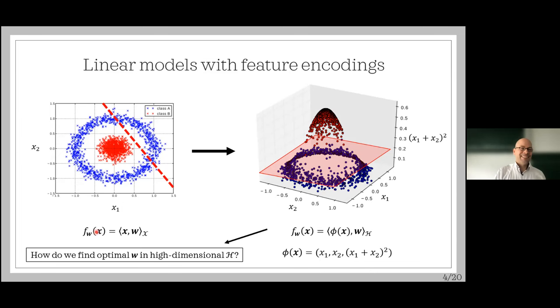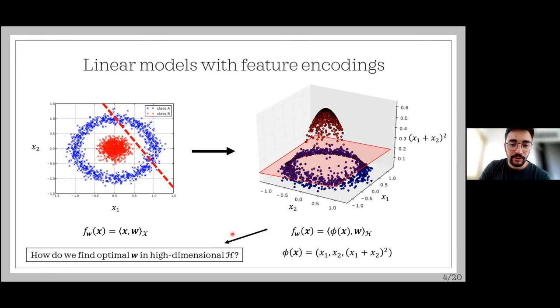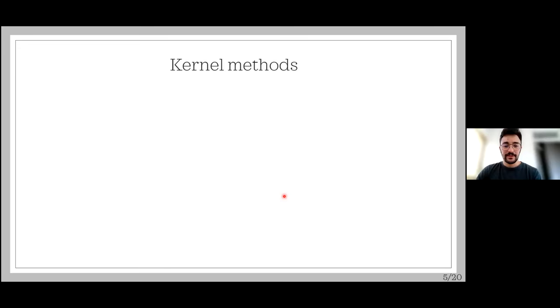In this case that I show you here, we have stuff in two and three dimensions. You can visually even tell what is the optimal hyperplane. But imagine you have a feature space which is 1 million dimensions. Well, the question is, how efficiently can you find the optimal hyperplane? The answers to this question are in the next slide. This is actually where kernel methods come in.